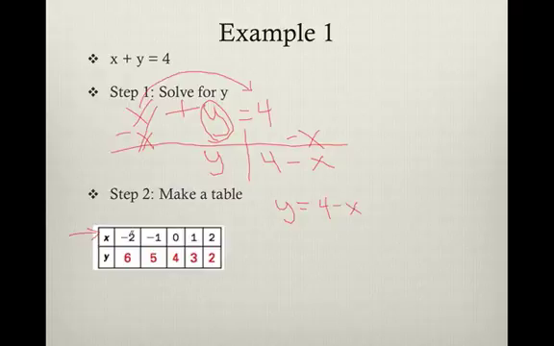and I now say I want to plug in a -2 for x. So I have y is equal to 4 minus a -2. Well, we all know that minus a negative is the same operation as adding. So that is technically 4 plus 2, leaving me with 6, and then just drop down your y. Y is equal to 6. So then in my table, I would put 6. So when x is -2, y is 6.